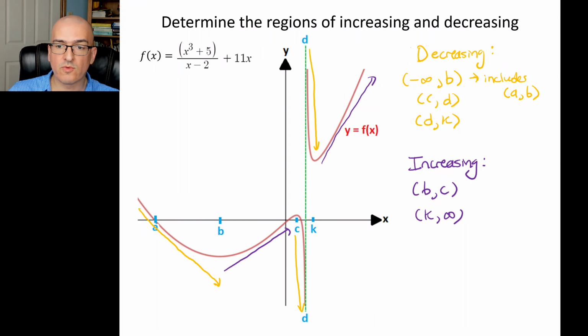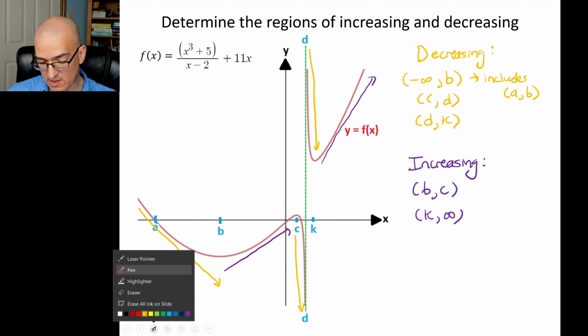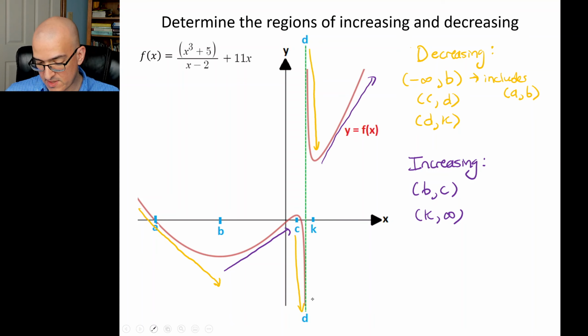So again, when you're working with discontinuities and talking about regions of increasing and decreasing, you can't treat that whole part of the number line as one continuous region. And I'll give you the real reason why you can't do that. Down here, oh, there's my dot. So down here, the y value is extremely negative on the left-hand side of D. And as you go to the right-hand side of D, the y value jumps up. So it's not correct to say that the function is decreasing in that entire region of the number line all the way from C to K. It's not. It's decreasing from C to D, and it's decreasing again from D to K.